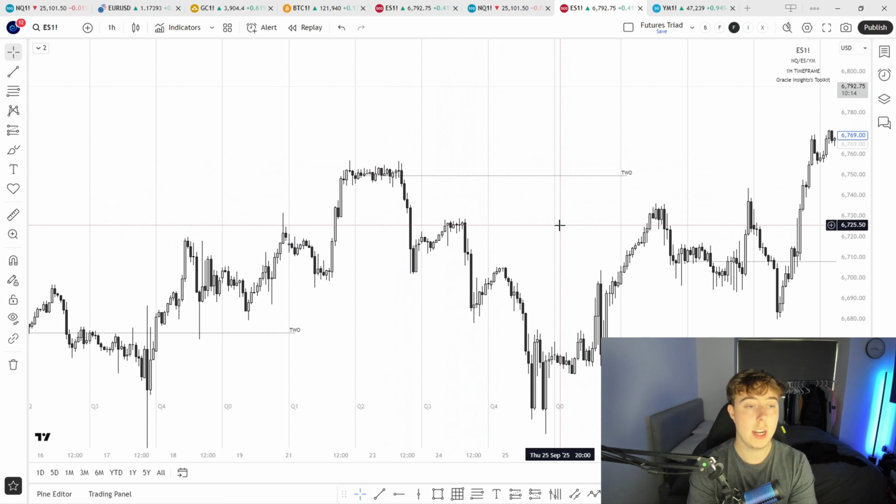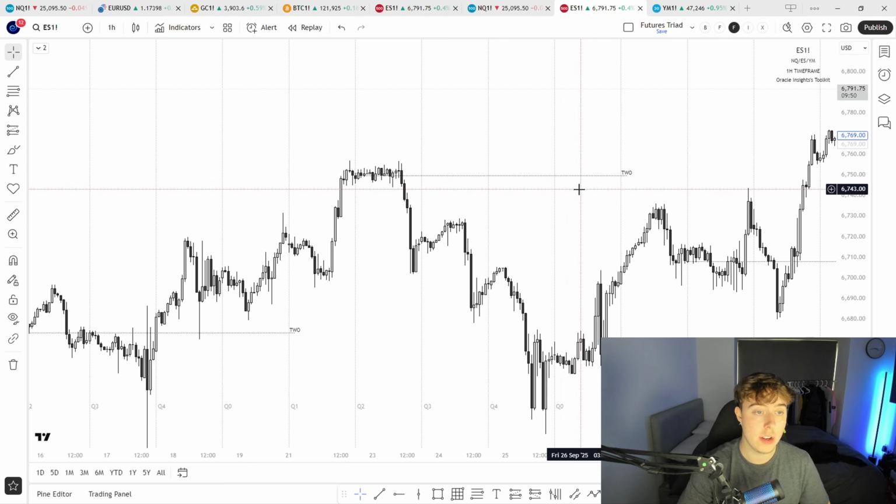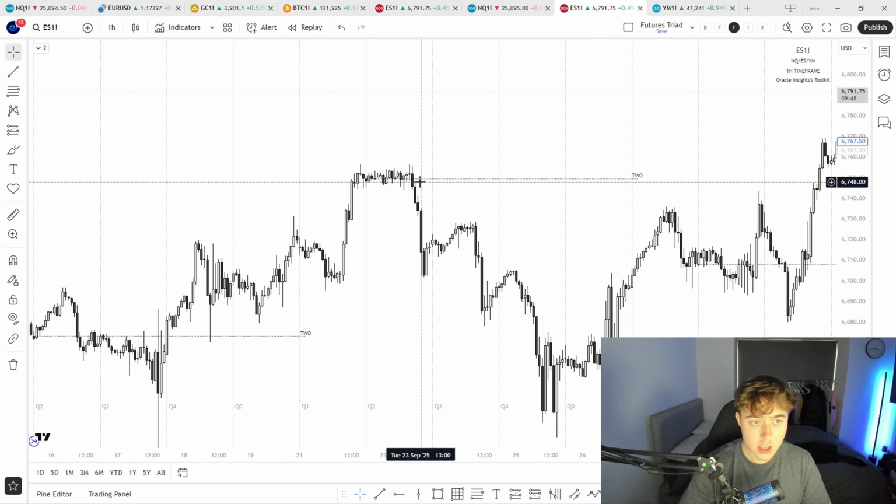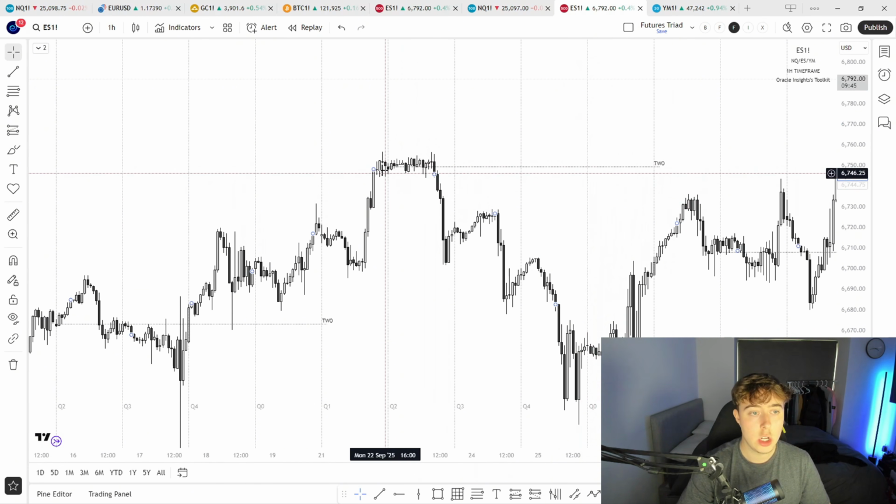Because thinking about it logically, how a candle opens, right? The first period of that candle opening is more or less that accumulation. And then the second quarter of that candle is when you're looking for that manipulation. So that's why the true opens are where they are, instead of just being the candle open. Because the candle open doesn't really just open and instantly manipulate. It'll usually take a little bit of time. So that's the concept behind the true opens being Q2, right? As you can see, last week's example, true week open established on Tuesday, price trades above it, manipulates above it. This was actually an SMT as well.